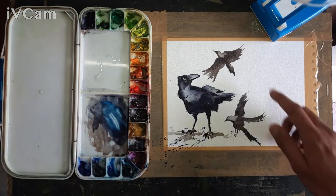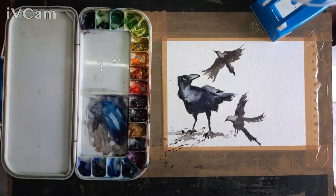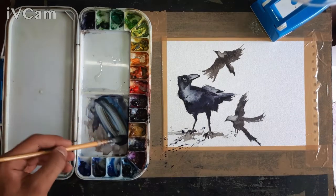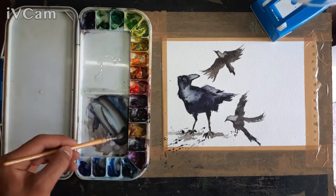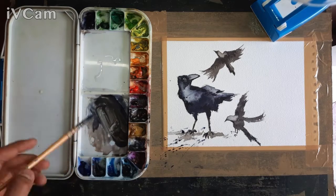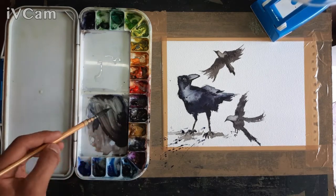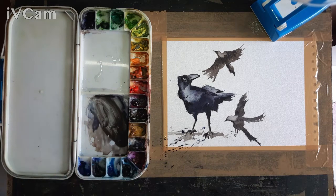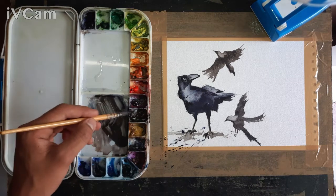Okay, so I like the next figure. I liked it very much. I mean, the crow here has opened its beak, so it looks very nice. Let us try to get that one. Very good, Yash. Very good, Yash. Send us a picture, Yash, okay?